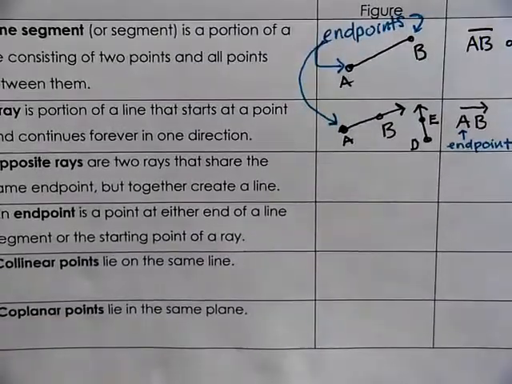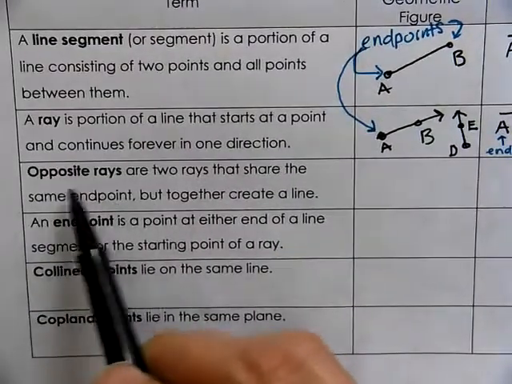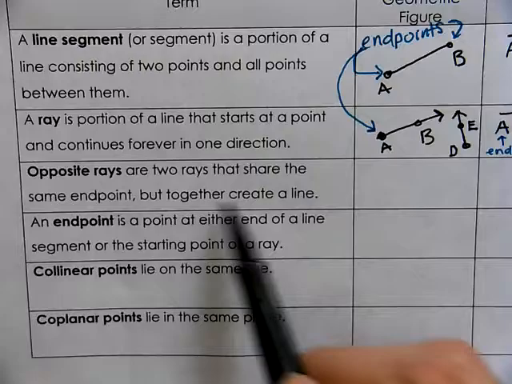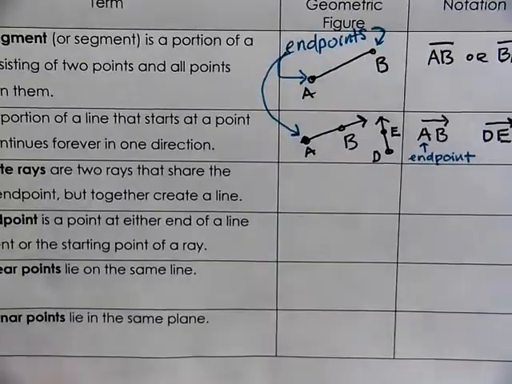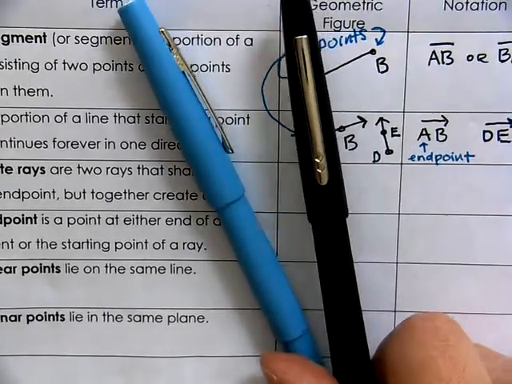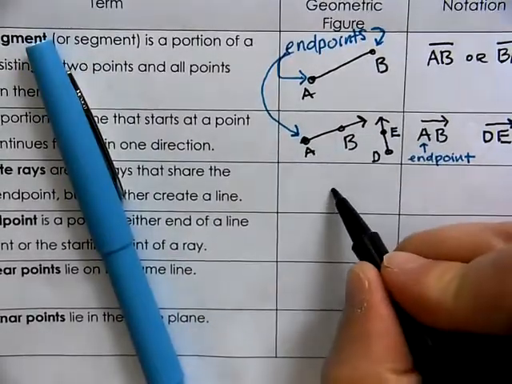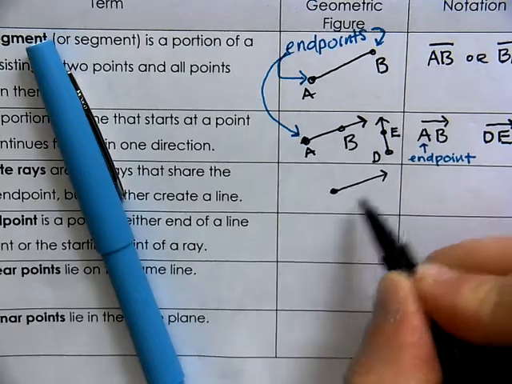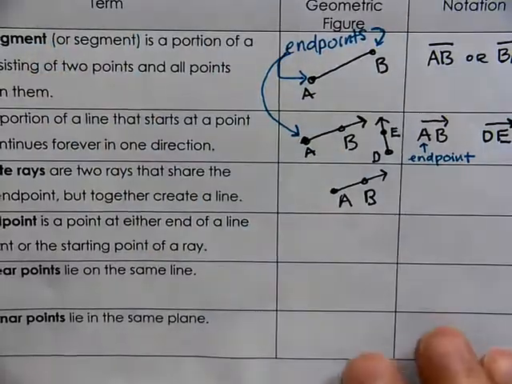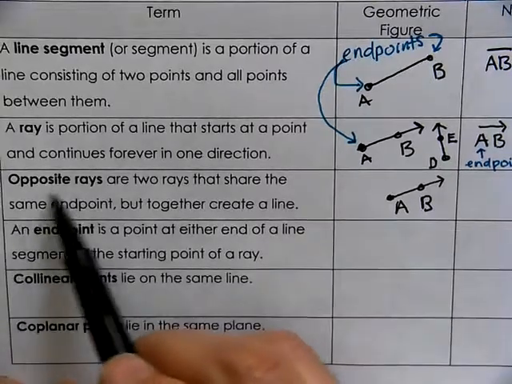Now we can create shapes by combining two rays, and we're going to point these rays in opposite directions. So opposite rays are two rays that share the same endpoint, but together they create a line. Let's see this happen. This does help if you have a pair of different colors, so we can see the two different rays and where they go. So I'm going to take this ray that we drew earlier, recreate it. So here's ray AB. That's one ray, but we want a pair of rays, and this second ray should share the same endpoint, but they should point in opposite directions.